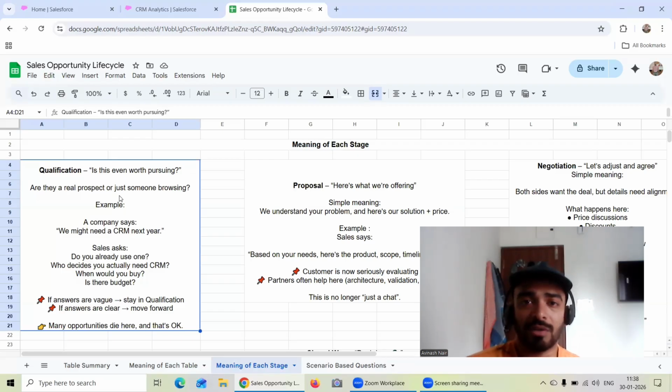There can be certain people who are, let's say, completely from a non-technical background, and they are still hesitant whether they want to join this course, or maybe they have hesitations whether they will get an appropriate job opportunity in Salesforce or not. People who are already in the data analytics field, who already have a certain amount of experience, and who are dealing with Salesforce admin and developer, can be my proper customer. But people who are completely non-technical, or not having the budget to pursue my course, I will definitely put them in the qualification stage, where the question will be whether it is even worth pursuing.